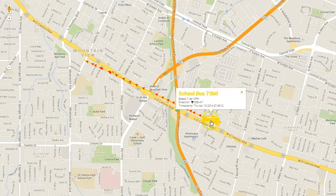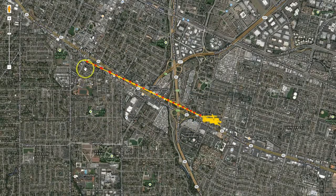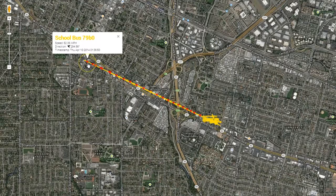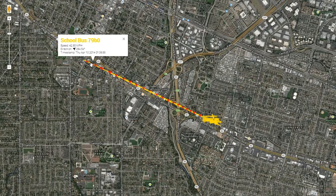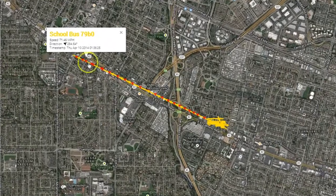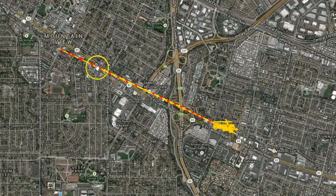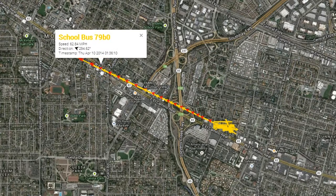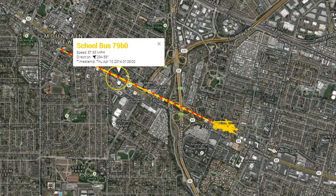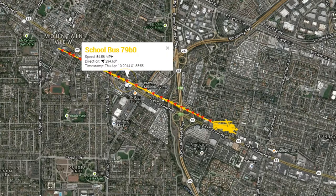Here's our school bus. One thing you'll notice is the yellow MagicCrumb trail actually has some red MagicCrumbs indicating overspeed that was set for that device. We can see that the school bus has its overspeed set at 60 miles per hour, and during this particular time it was going more than 62 miles per hour, so it shows those MagicCrumbs in red. You can also get an email alert notifying you when it happened and where. Each of these MagicCrumbs is loaded with information like speed, direction, time, and date.